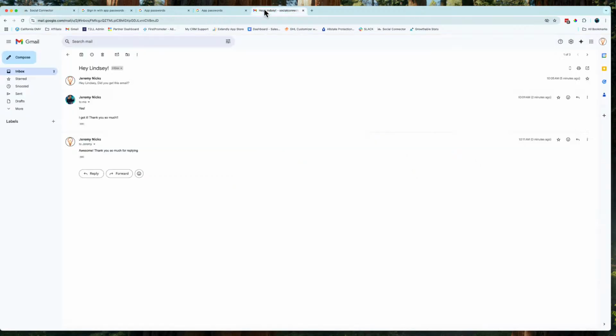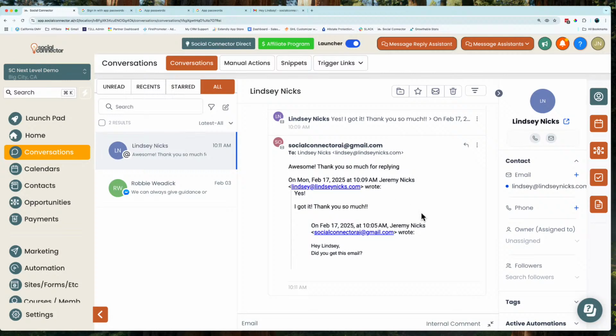And as a side note, this message does not count against the 500 messages per day because you're actually using Gmail to send the message. So that's how you go about doing it. I want to give you some final tips. First final tip is, in order for you to activate two-way sync, you must create a new contact and send your first message. That will start the process of activating two-way sync.